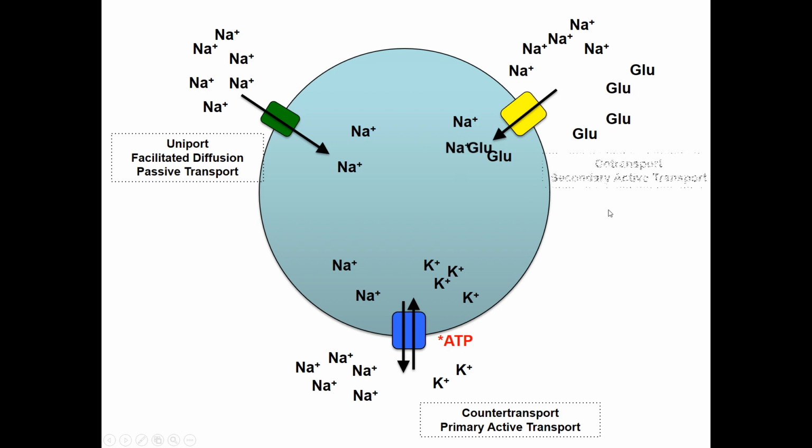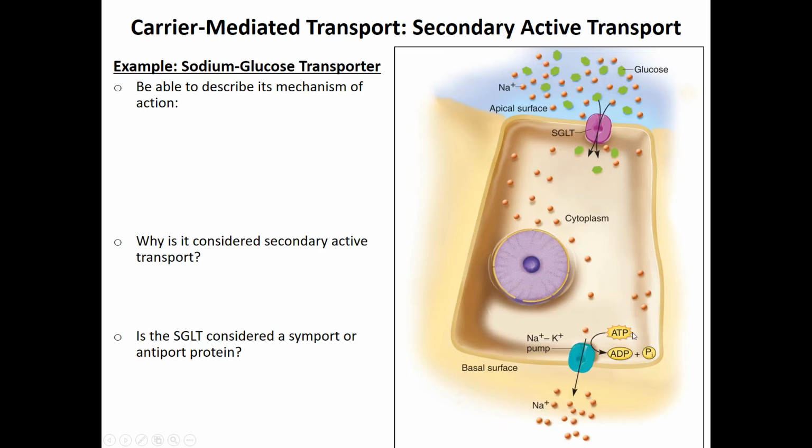to be stored. Now again, this is considered secondary active transport because that transport protein does not itself directly harvest ATP, but it relies on a concentration gradient that is established elsewhere, such as with the sodium-potassium pump. Again, this is an example of co-transport because you're moving these ions and solutes in the same direction.